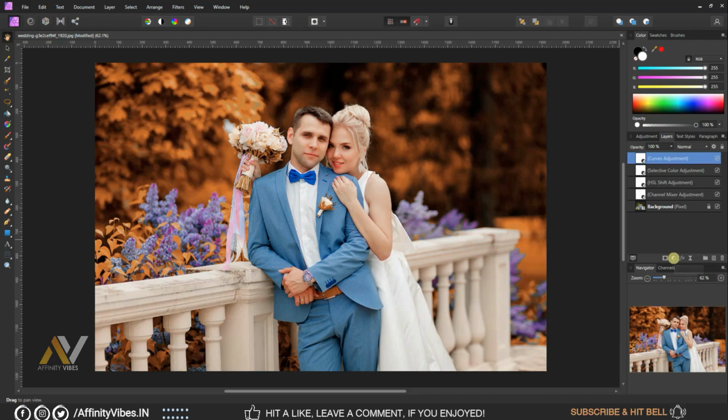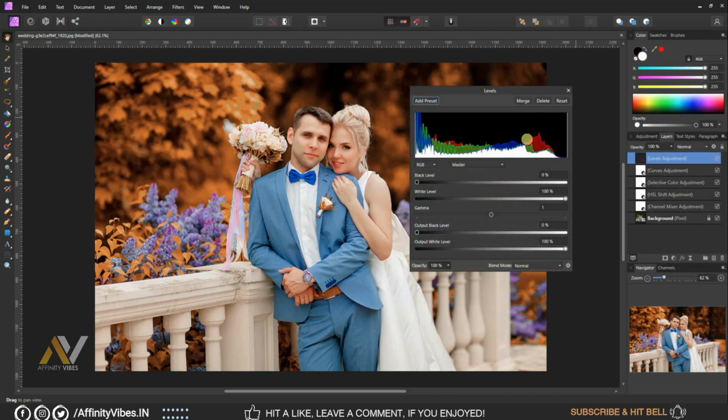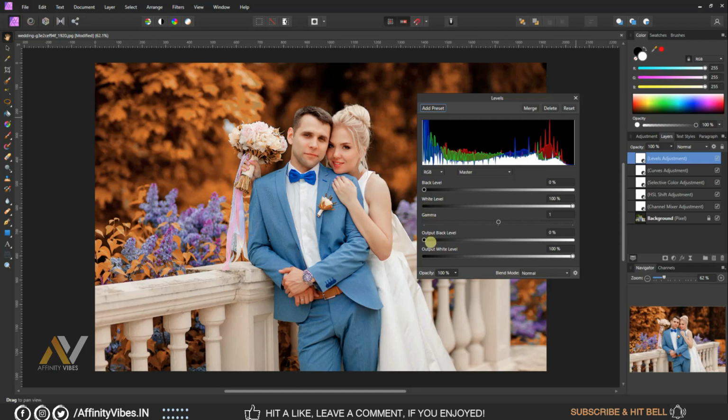Use levels, output black levels plus 5%.